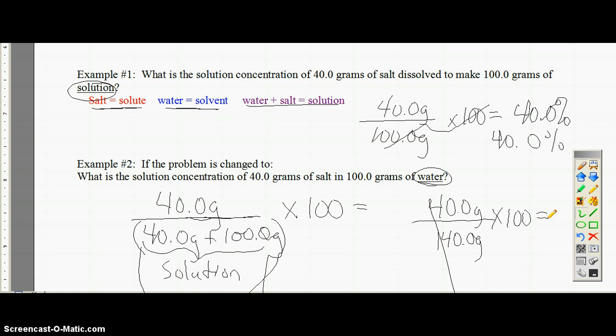So when you multiply that together, you're going to get 28.6%. And again, I'm using 3 sig figs here. We haven't talked about those for a while, because each of my numbers has at least 3 sig figs. So 40 has 3 sig figs, and 100 has 4 sig figs. So when I multiply, I take the least amount. So either way you calculate this, you get 28.6%.